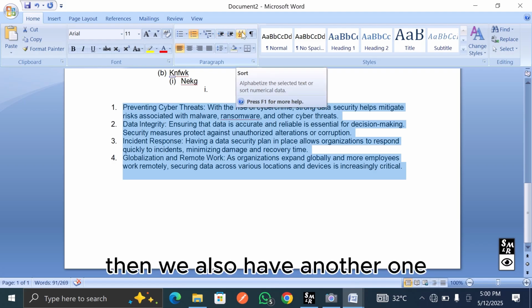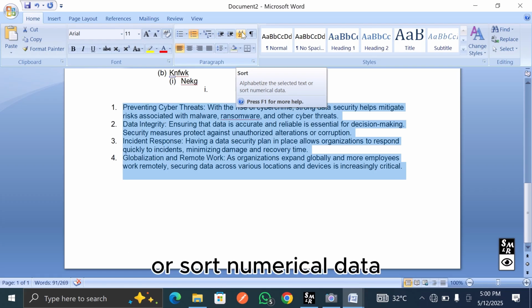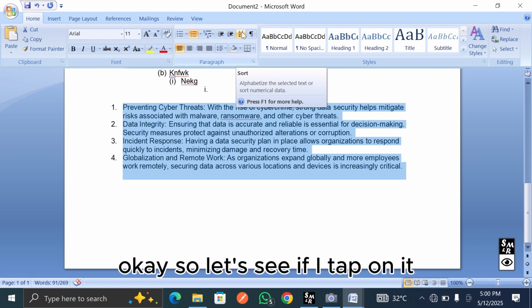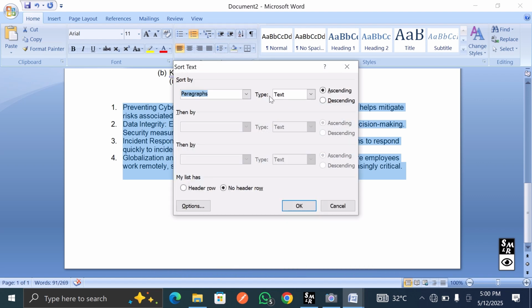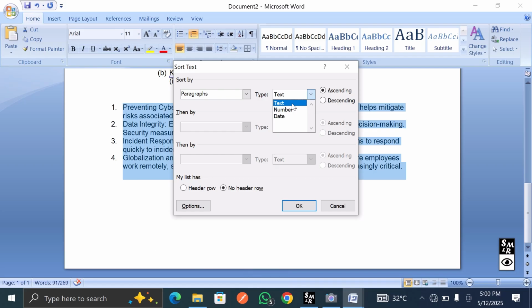Then we also have another one, sort. Alphabetize the selected text or sort numerical data. Okay, so let's see, if I tap on it, let's see what will happen here. What are you even sorting? You are sorting a paragraph by what? By text.